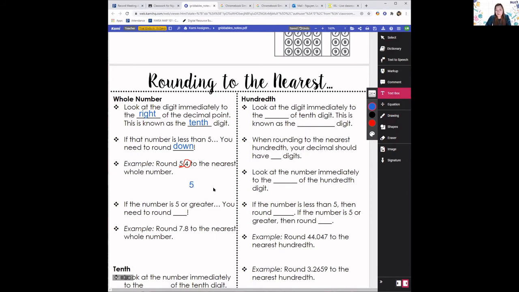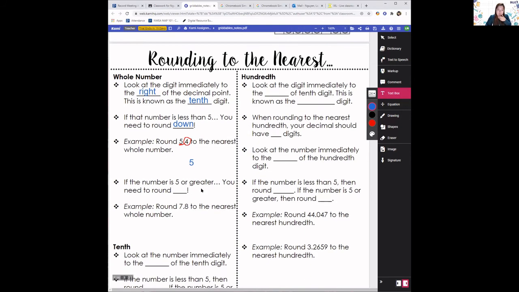Okay, the reason we call it round down is because 5 is smaller than 5.4. The number is going down. But when you round down, the number you're rounding actually stays the same. I know it's a little confusing, okay? But 5.4 rounds down to just 5. You just drop this 0.4.